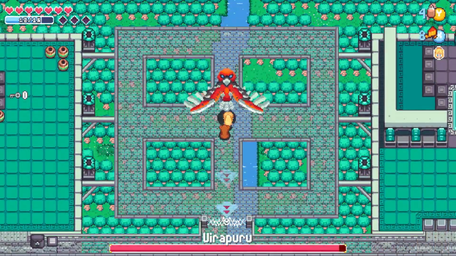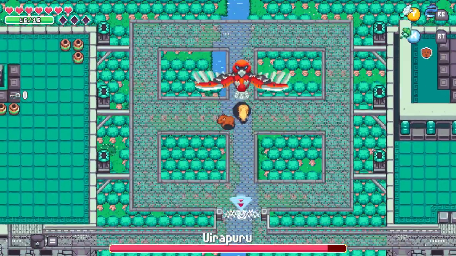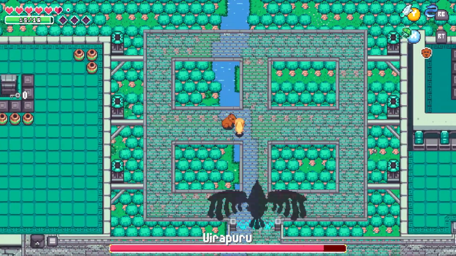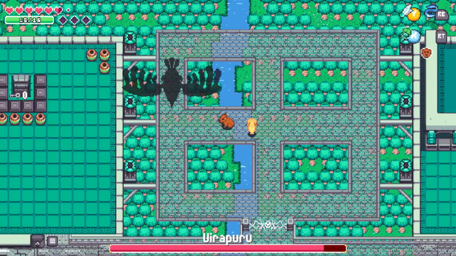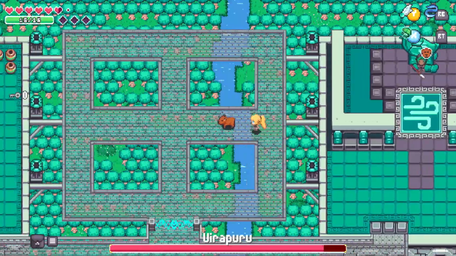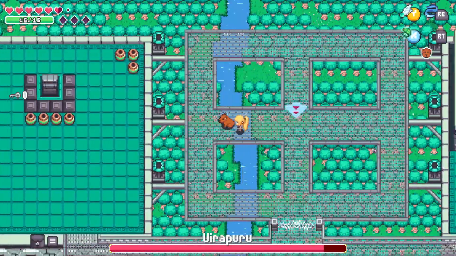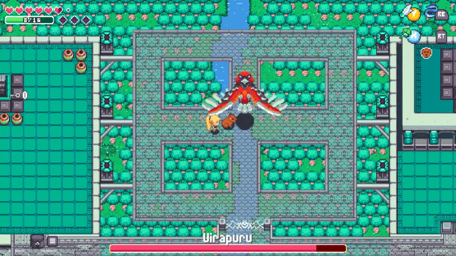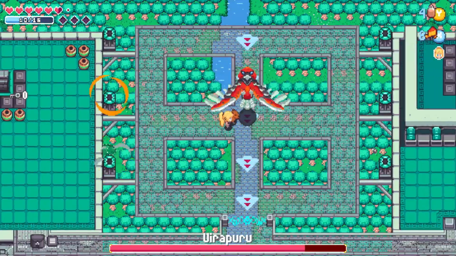The second boss fight against Uirapuru is totally different. We very much have a Mega Man X or X2, I can't remember whichever one has Storm Eagle in it. That's what we're dealing with here. The boss is just gonna fly off the screen for what feels like minutes at a time. It's not quite that bad, but he's just gonna be untargetable for huge chunks of time.